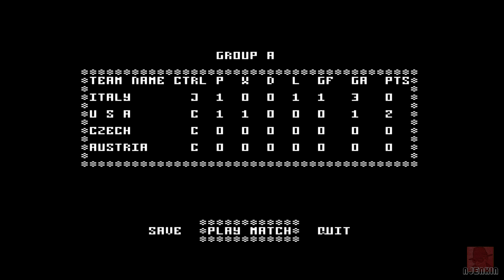I hope you liked having a look at that one. That was Kickoff 2 on the Commodore 64, published by Anco in 1990. It attempted a lot, with many ideas coming together, but they didn't quite work, and what you had is an annoying fest.